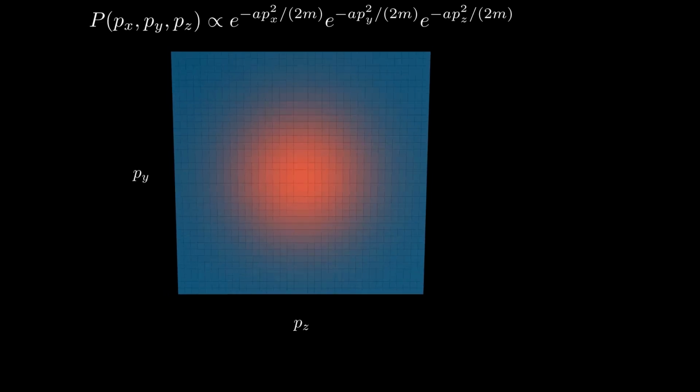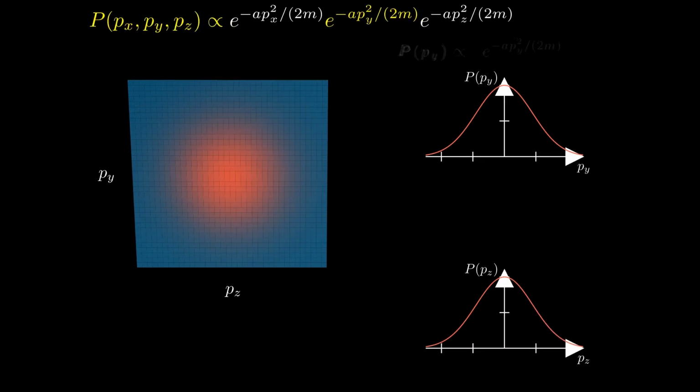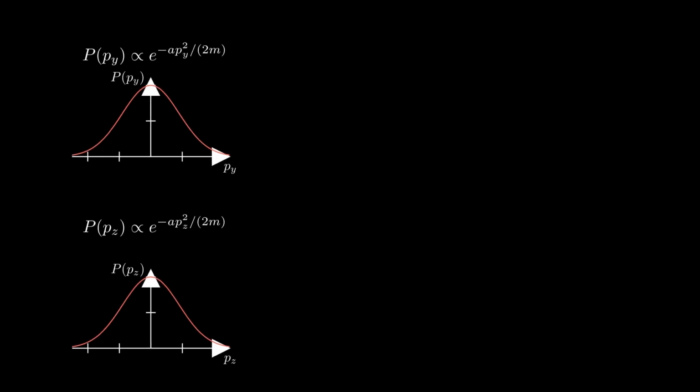Each of the py and pz components has the form e to the power of minus x squared, an exponential of a squared quantity with a minus sign. Any function of this form is called a Gaussian. It produces the familiar bell-shaped curve, highest at 0 and falling off smoothly on either side. And we need to integrate them both, to find the product of both integrals, to find the total value of the plane slice.